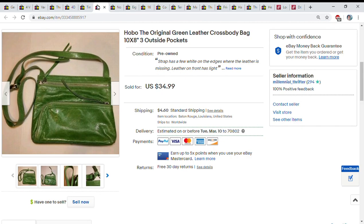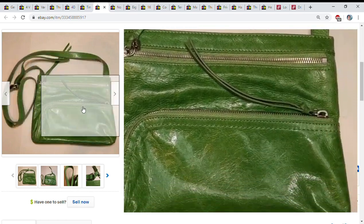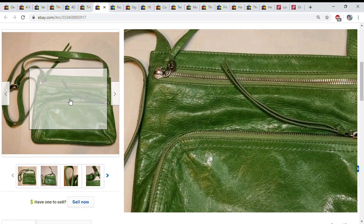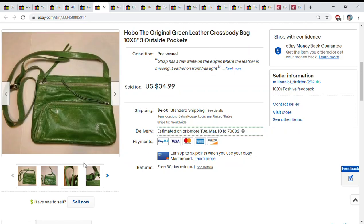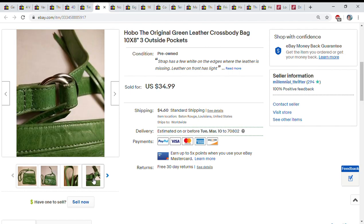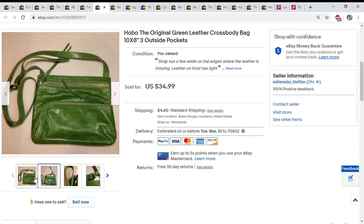Okay, next item, here's a bolo for you. Hobo, the original purses. Beautiful green leather bag. I like the color green, and I really liked the coloring on this one. I bought this at a Goodwill in the new cart that they bring out for $4, and I sold it for 30. However, the guy messaged me and said, hey, can you ship this in a box? So the box pushed it over a pound and made me pay a little bit more in shipping. But I wasn't going to go back and forth arguing with this guy over $2. It's just really not worth it for me.